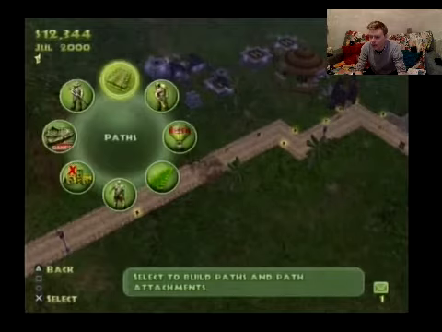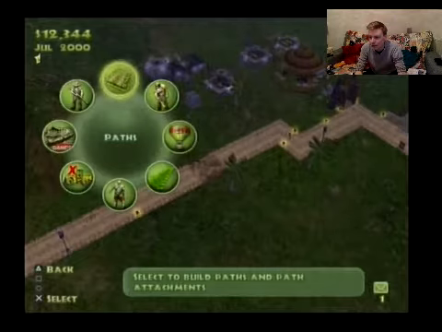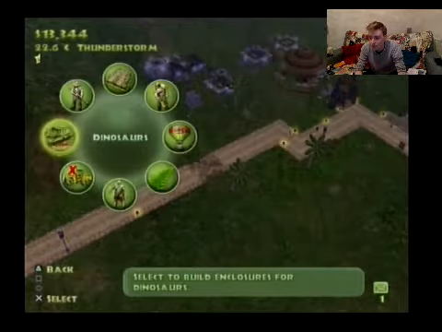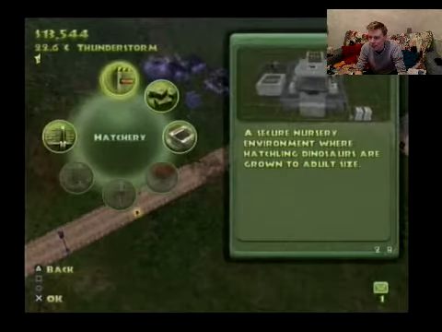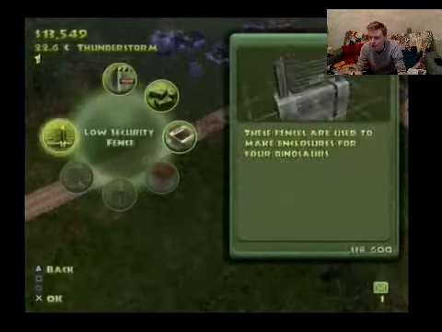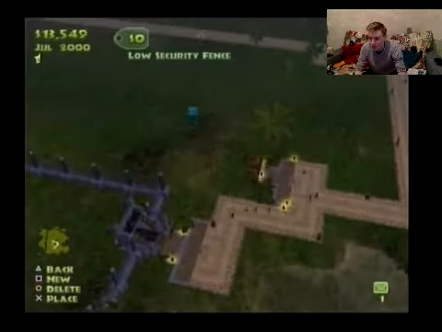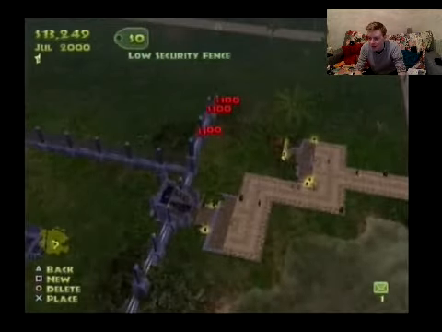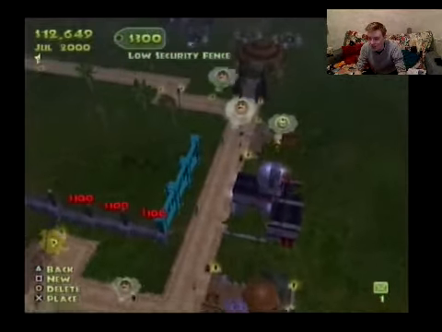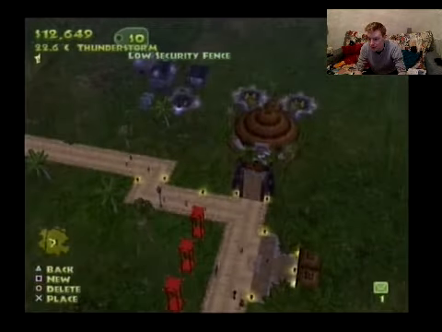What am I building now? No, I can't build that yet. Can't build the... Actually, yeah, I can. I can start to build. I haven't got the really, really safe fences up yet, but I think I can start to build the T-Rex paddock. Just cause.